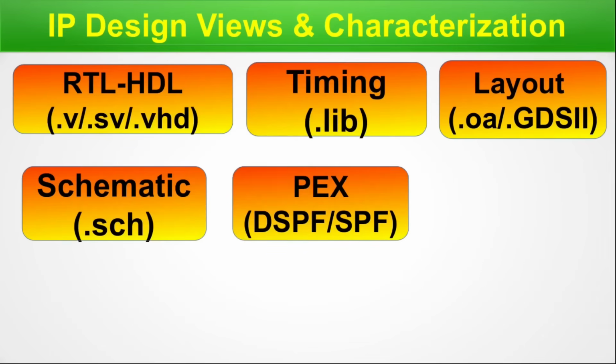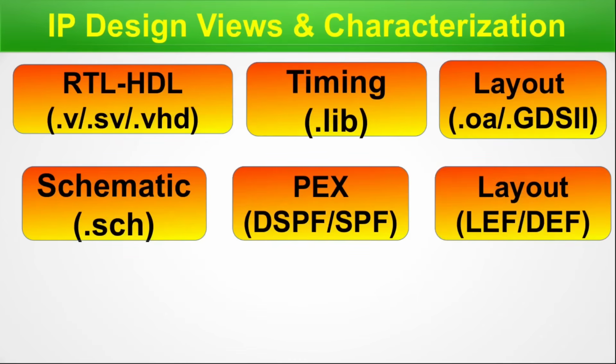The parasitic extraction view, that is PEX view, consists of the RCCC, that is resistance, capacitance and coupling capacitance, extracted netlist from the layout. For this stage, your layout must be DRC and LVS clean. You must know StarRC or QRC extraction tools as per the skill set. There is another layout format view called LEF/DEF. This view is for Cadence PNR tools only. The skill set is the same as mentioned in the layout section pictorially just above this block.